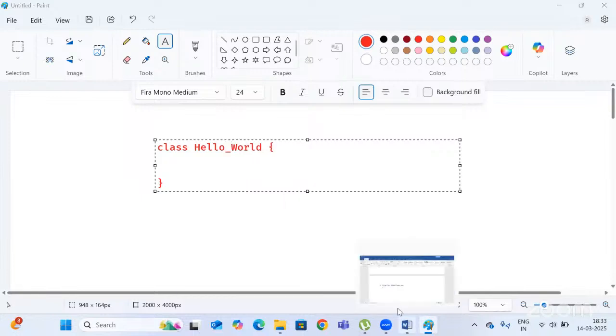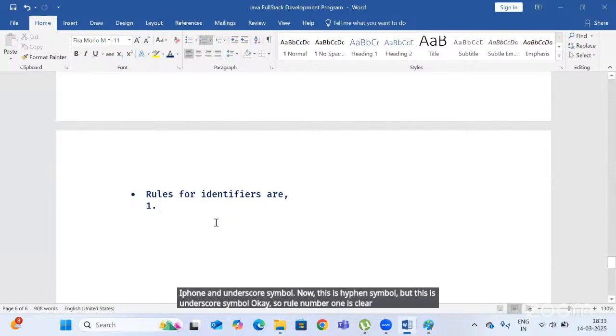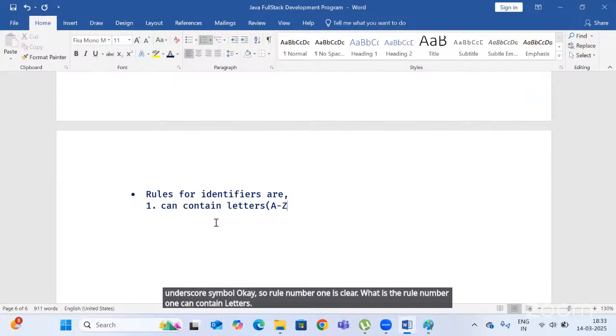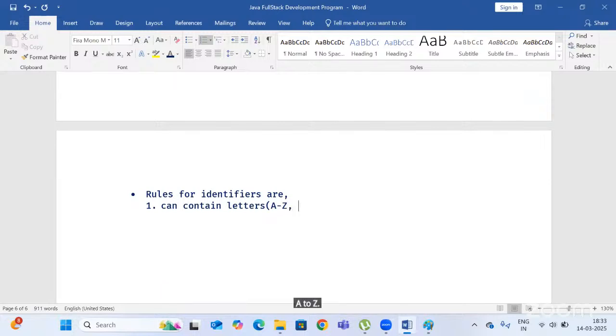Okay, so rule number 1 is clear. What is rule number 1? It can contain letters, A to Z, any lowercase or uppercase, digits 0 to 9, the underscore symbol, and the dollar sign.